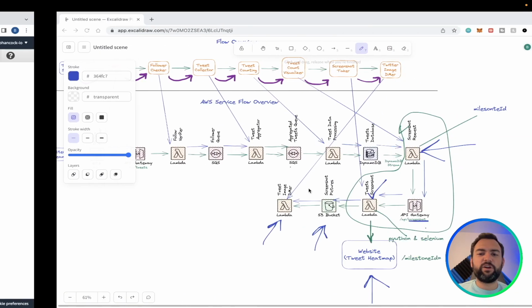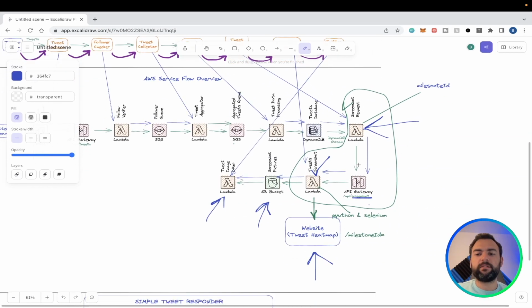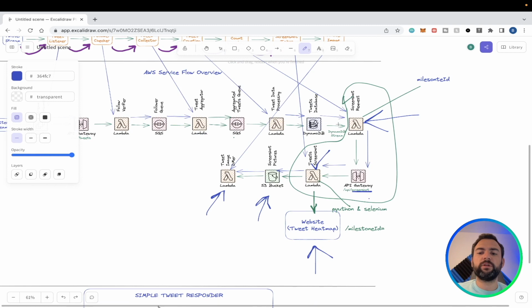All right, fantastic. And I know I've hopped around, so let's just see exactly what we've done. We've made it to where we have our screenshot request Lambda function. We have that working. We added our new gateway endpoint. We also made it to where our website can actually do an API call to our DynamoDB table. That was that tweet milestone API endpoint that we created. So the very last two things we have to do is make this Lambda function right here and make this bucket. So let's hop back over to our Amazon console and start creating our S3 bucket.